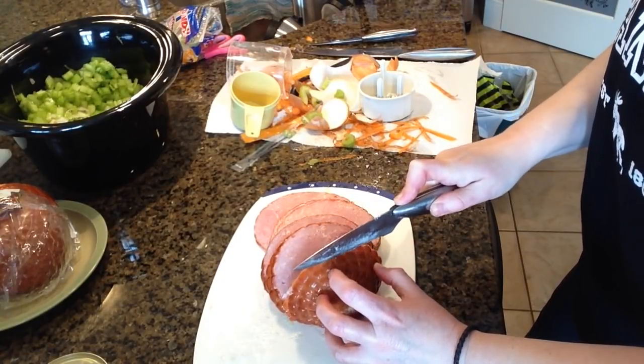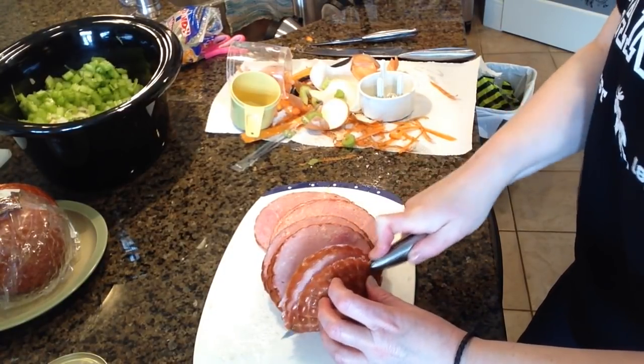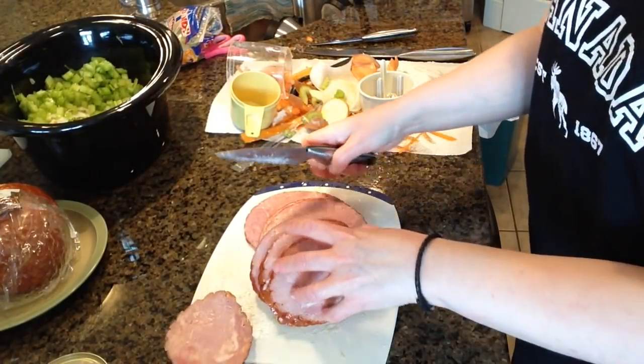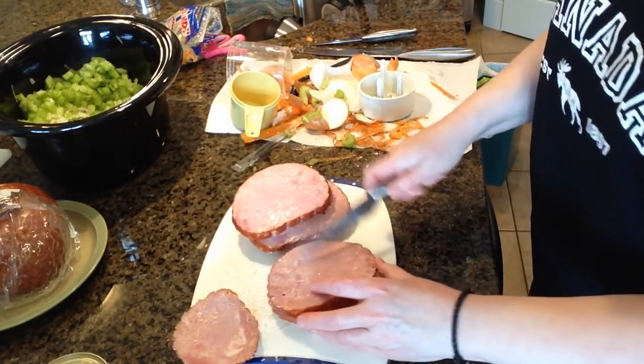And very reasonable as far as cost goes. I mean, you can feed your family here for next to nothing. A lot of this stuff is probably already stuff you have in your fridge. And yeah, you can just use whatever you have.